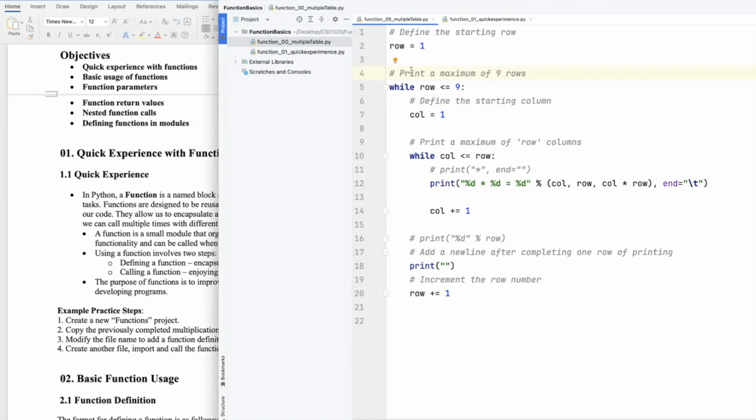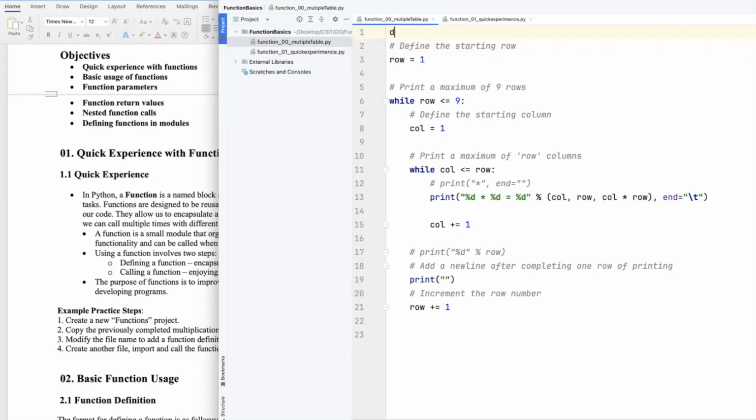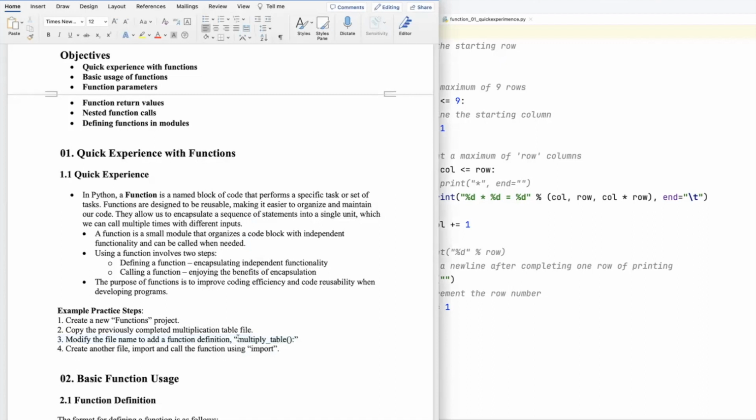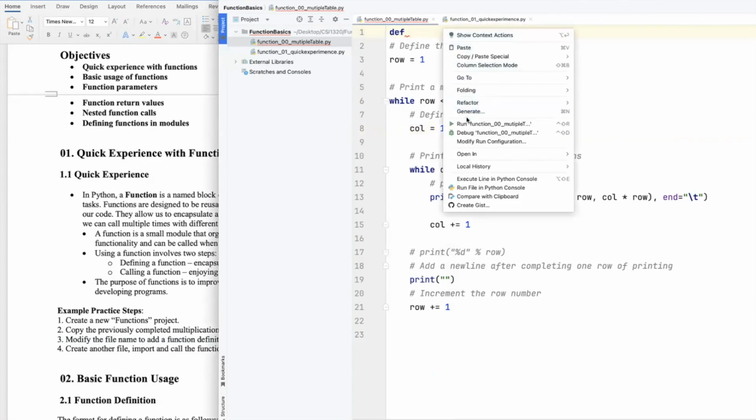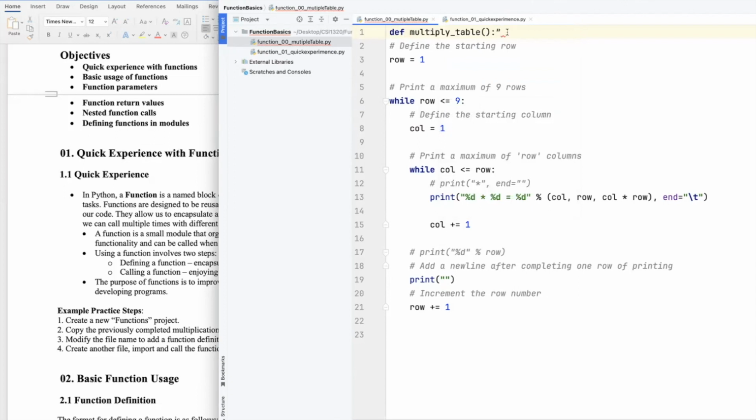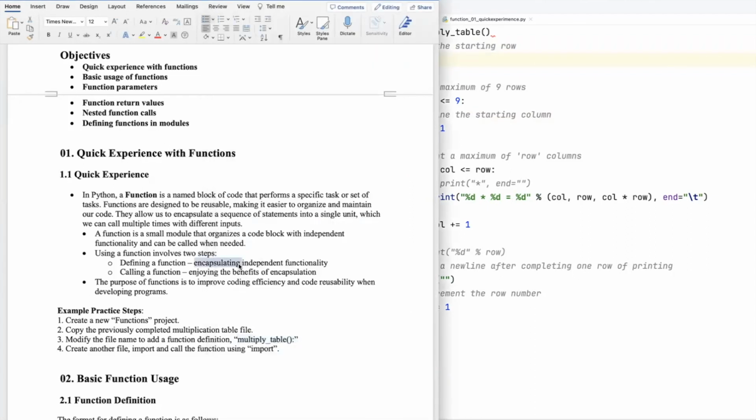And then add a def, a function definition named multiply table. Right click and paste. And let's check how to do this definition to encapsulate all the functionality together.